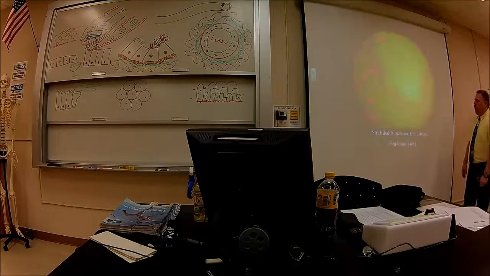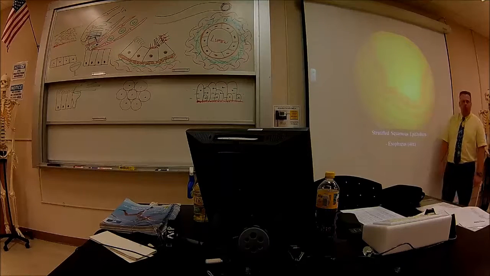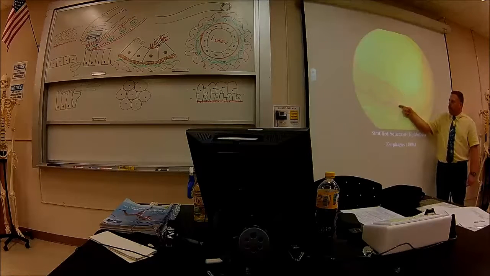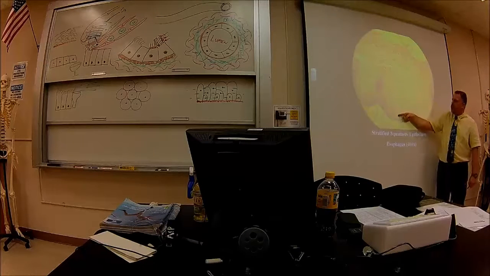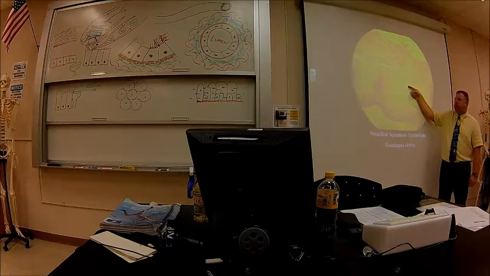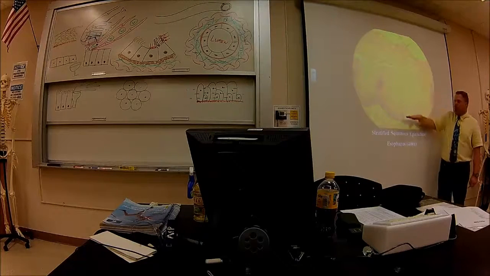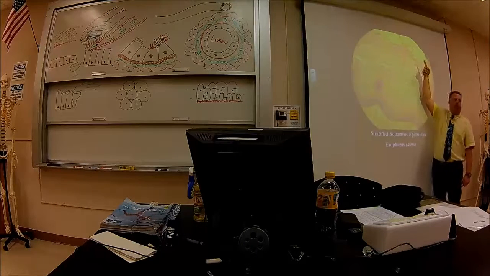Okay? Stratified squamous. Pretty classic here, but you wouldn't get that at first. We get up closer, and you can see this is the area we're looking at. Many layers, but their cells are different sizes and shapes. But look at the top one. See, they're flaking off. See how thin that is? So this is stratified squamous.